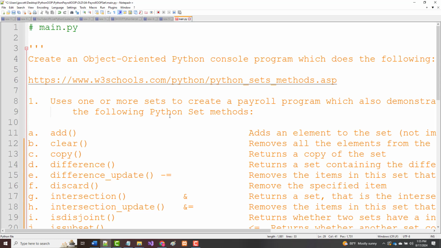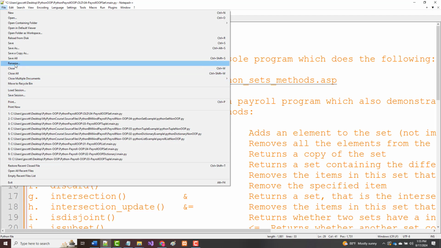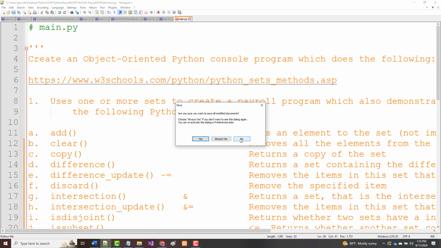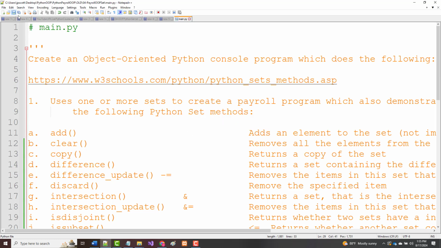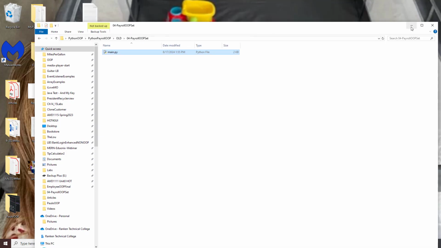All right, so there's that one. Hopefully that's okay. And a file. Save all, I guess. No, I don't want to do that. No, just a file save on this one. So that one is cleared up now. So I'm going to come back in just a minute and try to do the set example. All right, I'll see you then.